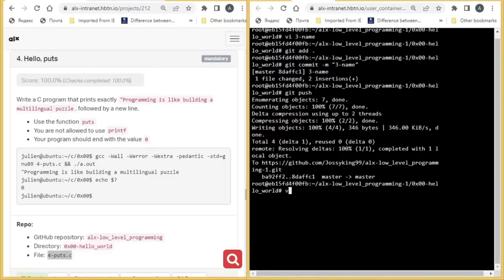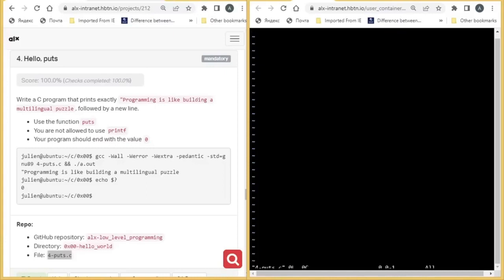vi file name. So we are not going to include the hashbang, bin bash and all that, because we are no longer writing a script. I believe that is clear enough. We are writing a C program right now. So to write a C program, what do you need? You need the header. So how do you include the header? What do you use? You use the hash command, include.